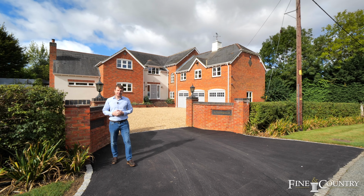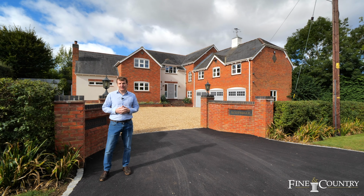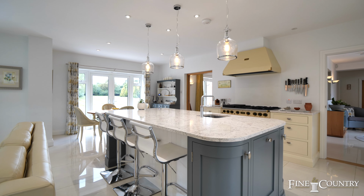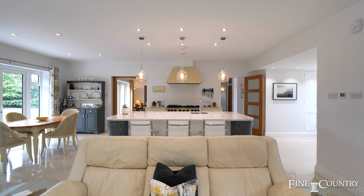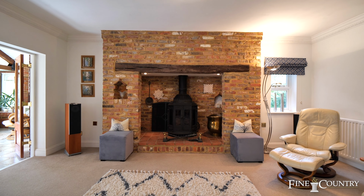Welcome to Scotsdale, a luxurious country retreat nestled in the scenic Bedfordshire countryside. This elegant residence, available with no onward chain, features six spacious bedrooms, an open plan kitchen lounge dining area with triple aspect views, and a very special orangery. The high spec kitchen and luxurious interiors make Scotsdale a perfect blend of modern comfort and country charm.